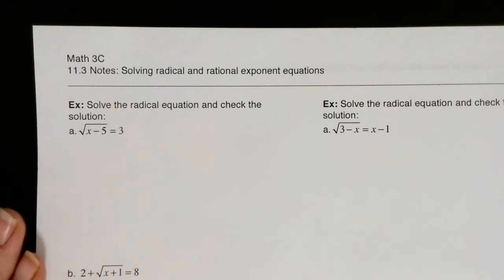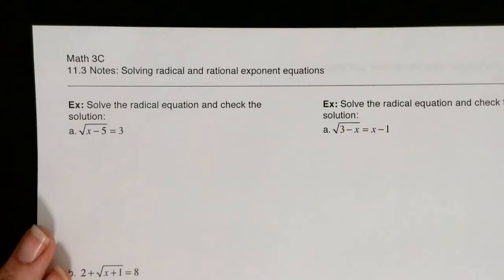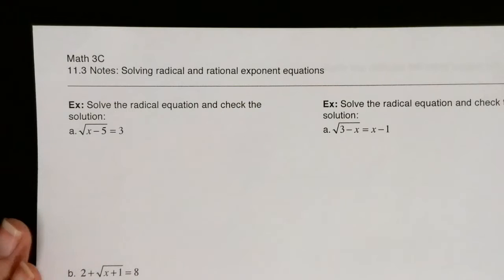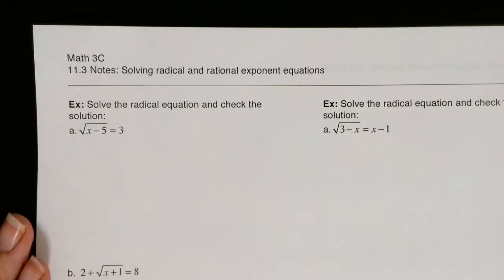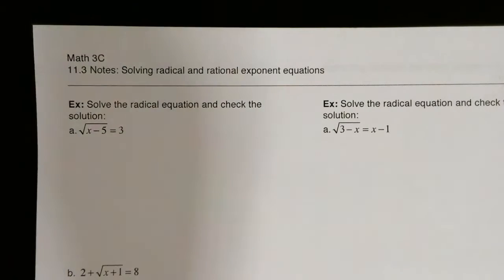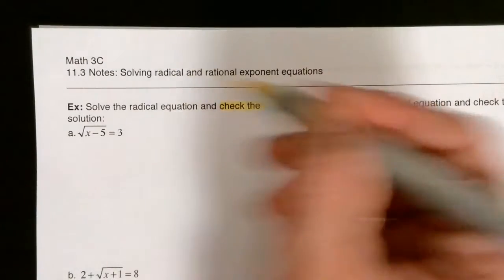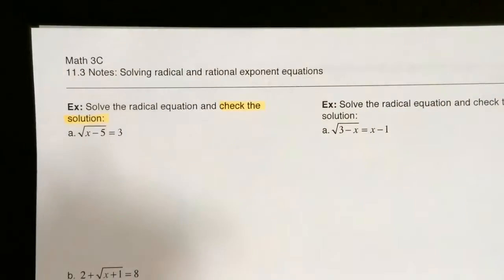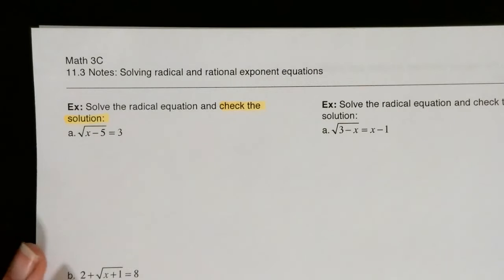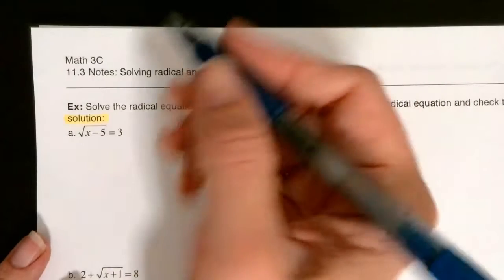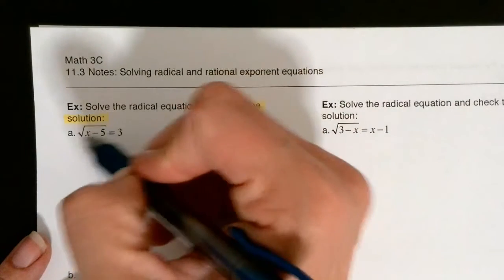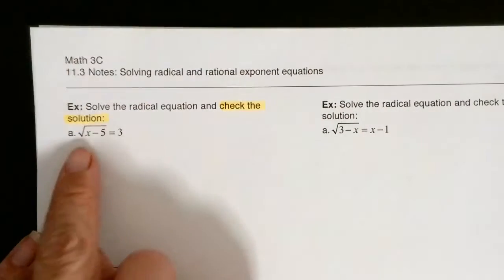Alrighty, for our last lesson of the chapter, we are actually going to be solving radical equations. Whenever you do a radical equation, you're always going to want to check the solution. So always, always, always check your solution. We don't do it with everything, but with radicals we do. So what we're going to do first is isolate the radical. So get the radical by itself.